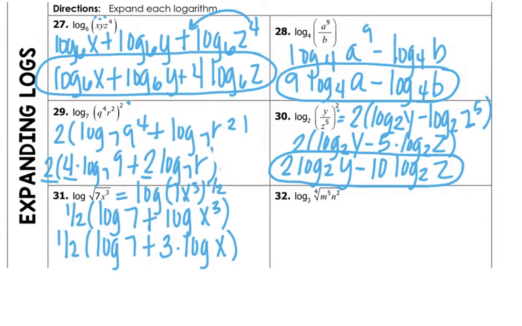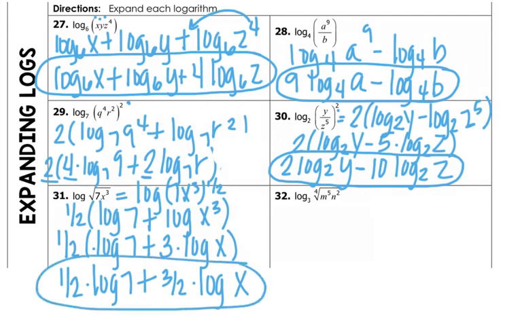From there, we do our distributive property thing. Okay, we don't have anything at the front of the log of 7. So we're just going to say 1/2, because it's like 1/2 times 1 times the log of 7, plus, what is 1/2 times 3? It's 1.5, right? Or 3 over 2. Let's keep it in fraction form to keep everything uniform. Times the log of x. And from there are no more exponents or anything else we can expand. So this is your final answer.